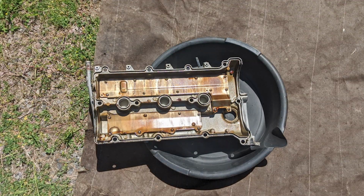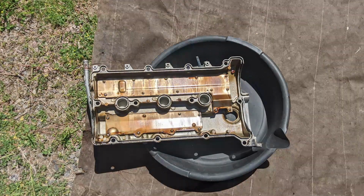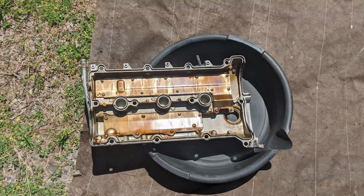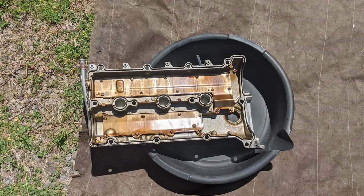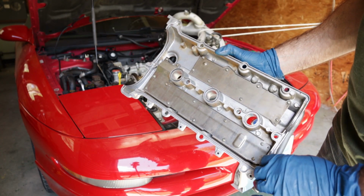Remember, the cleaner it is, the better your new gasket will seal. After using all these chemicals, I rinsed the cover out with water and then I blew it out with compressed air. After that, I just left it in the sun to dry to ensure there was no moisture in the cover. This is what your valve cover should look like when you're all done cleaning.